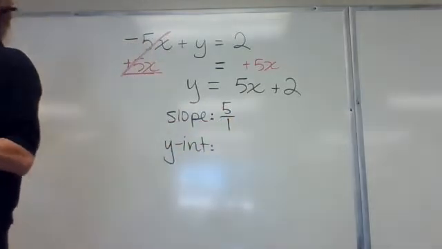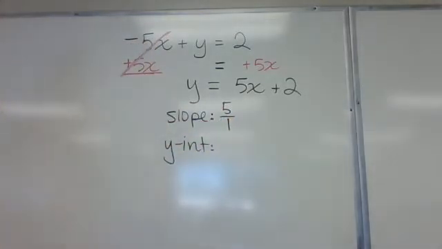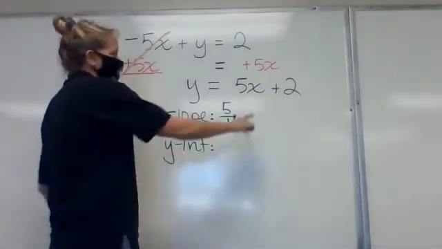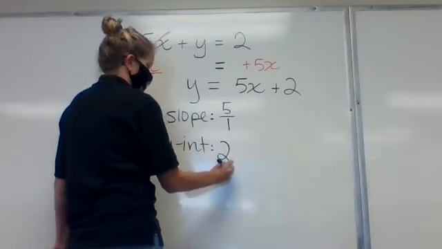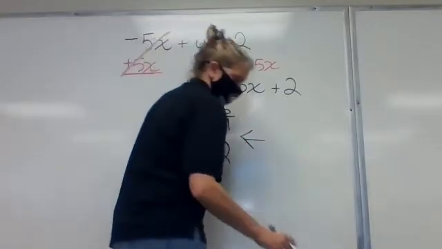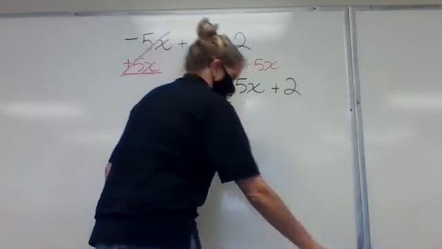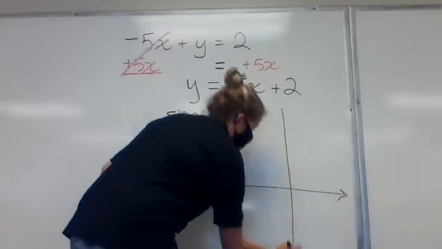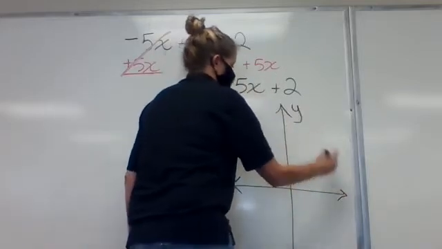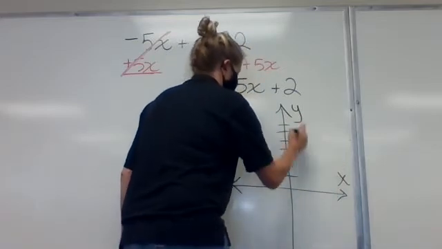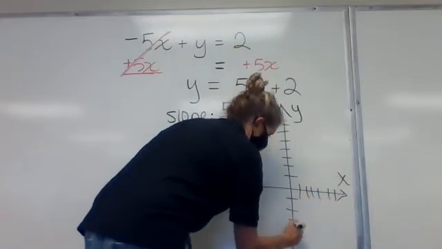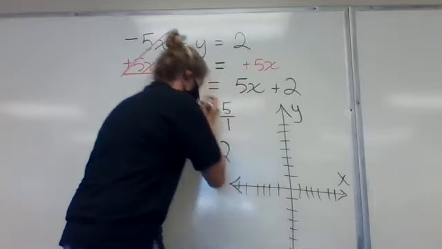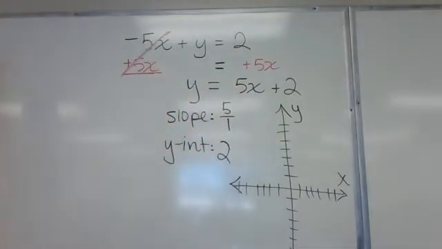Because now we know that the bottom number of the slope tells you how far to run. So I've got to see it. What's the y-intercept? What's the number not hooked on? 2. Okay, so y. What's your y-intercept? Where are you going to put your first point?